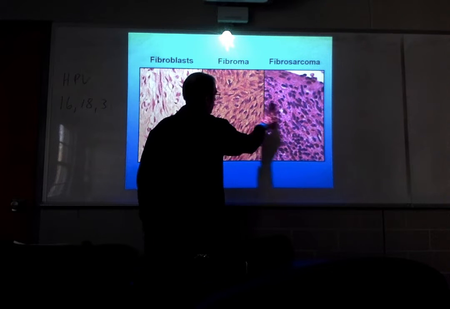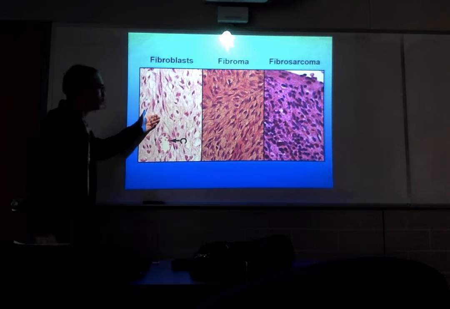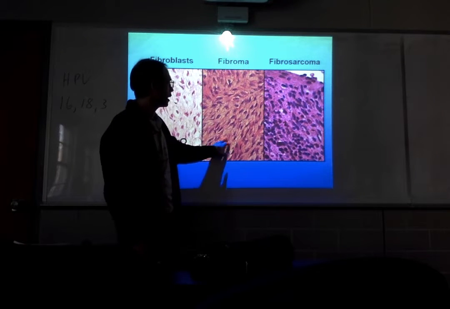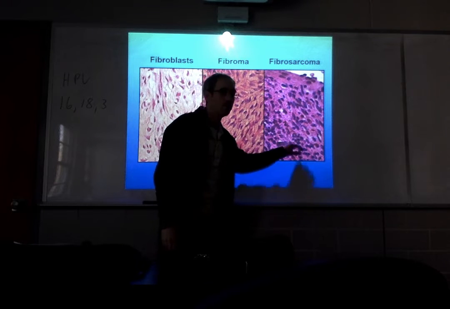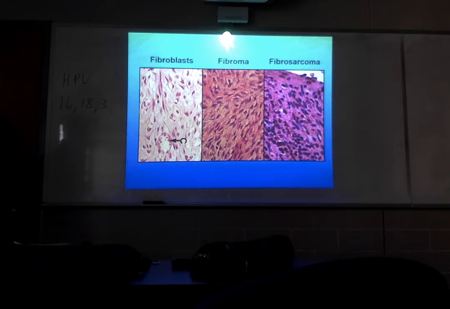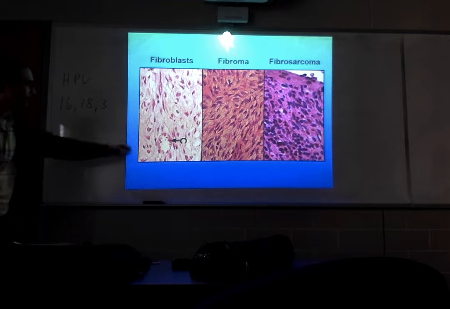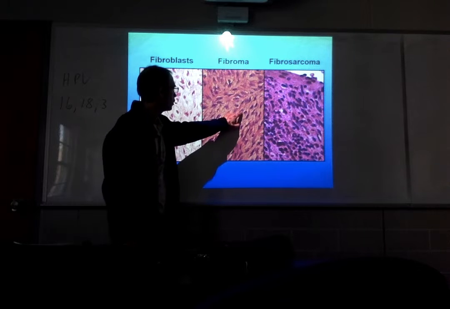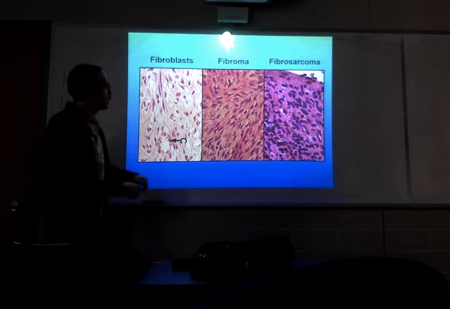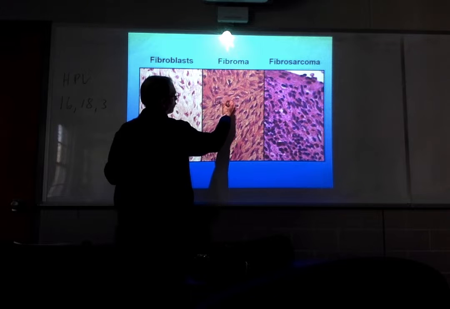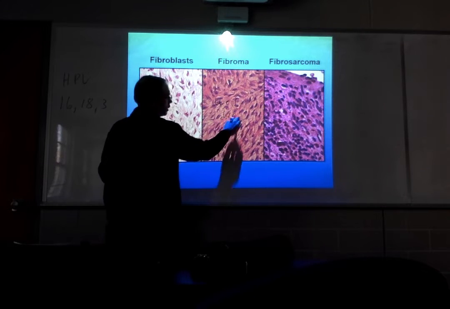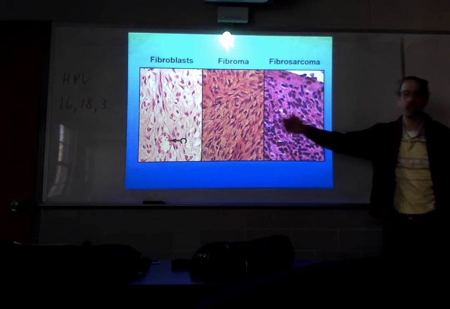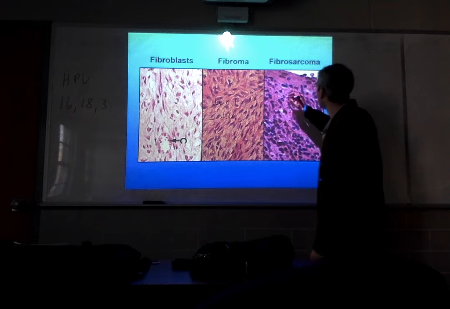All right, let's take a look and compare the different types of cells. So we've examined fibroblasts that are normal. We've examined a benign proliferation of fibroblasts, fibroma, and we've examined the malignant proliferation of fibroblasts, fibrosarcoma. Take a look. Compare the degree of differentiation. Okay? Normal cells. Take a look at the fibroma cells. The fibroma cells look like their normal counterparts. These are examples of cells that are well differentiated. Look at these fibrosarcoma cells. Most of them don't even look anything like their normal counterparts. These are poorly differentiated.